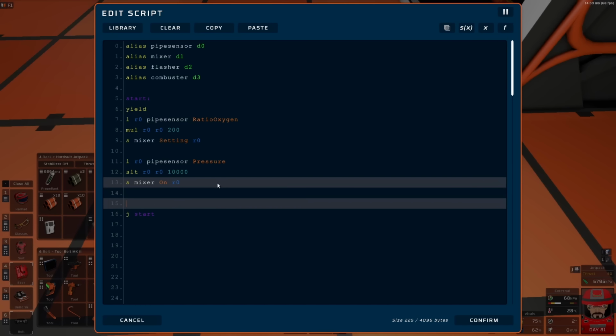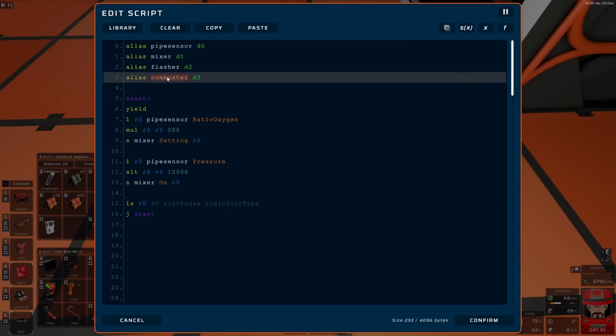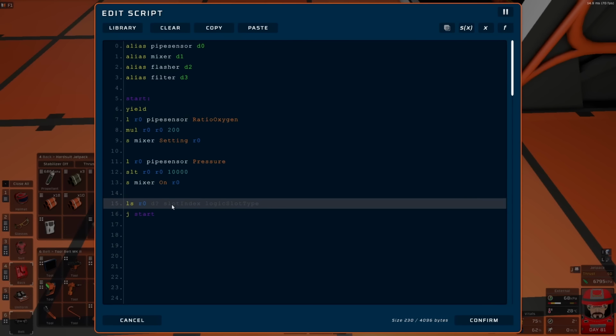I should say just down here, load a slot into R0. Not a combustor, it's a filter. I need to see R0 from the filter slot 0. It is quantity. I'm sure it's quantity. It might not be quantity. So save to the DB setting R0. Confirm.